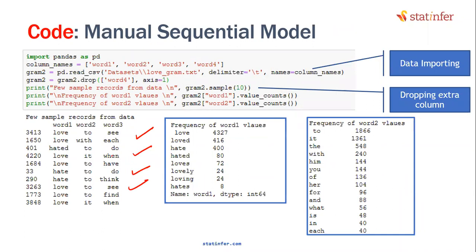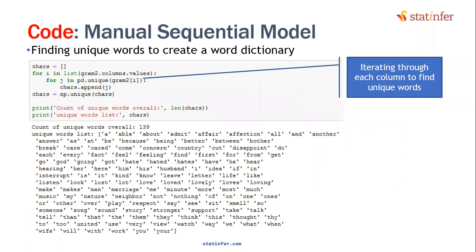Now, to solve this problem, first of all, we cannot directly take the words as they are to build the model. We need to convert them to numbers. So here is the list of unique words. Intentionally, I took a smaller data set to understand the concept. Later on, we are going to take a really large data set and work with it. But here, to understand the concept, I took a small data set.